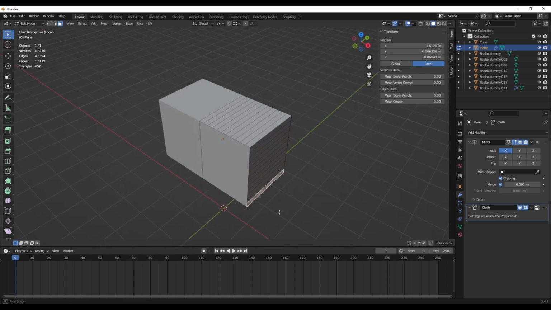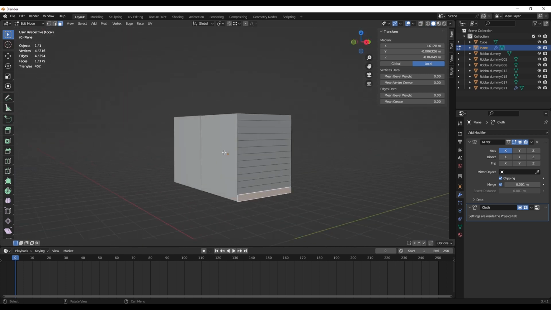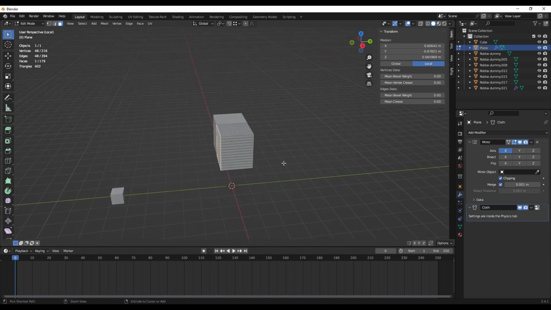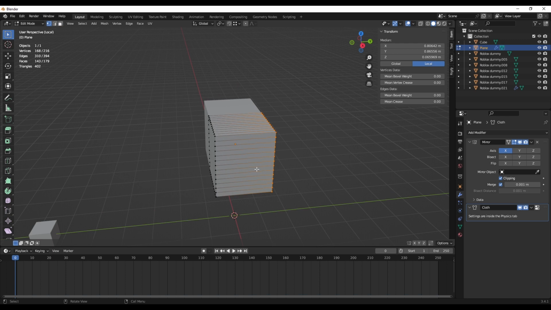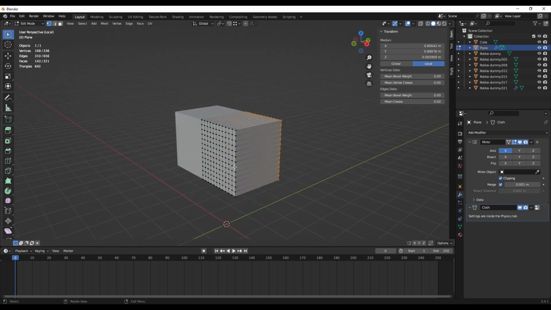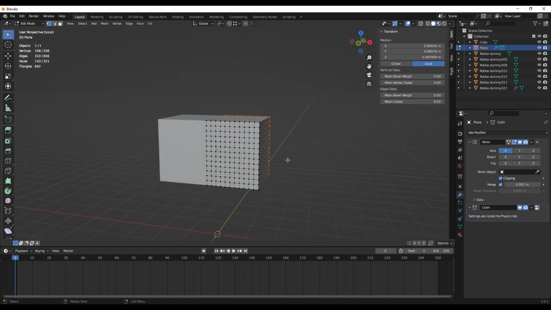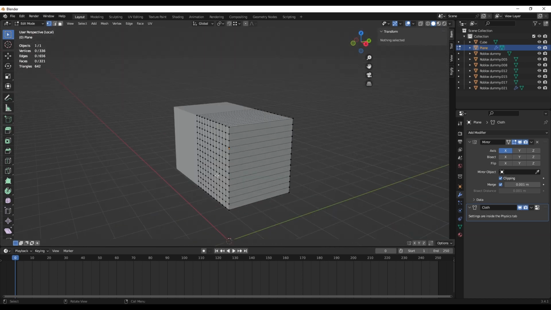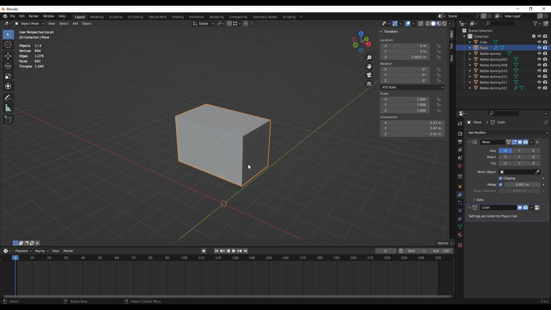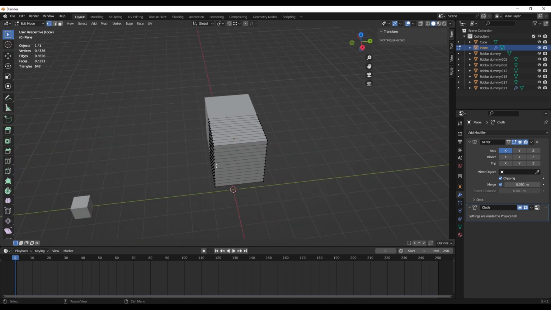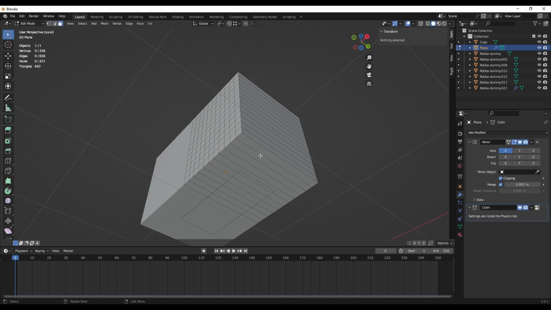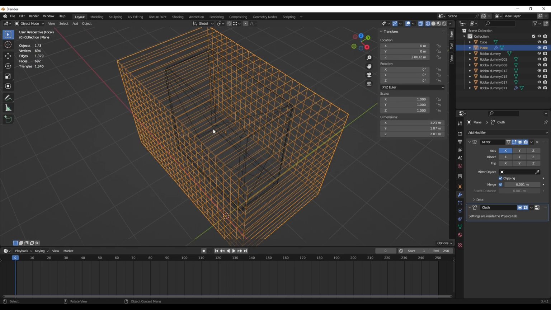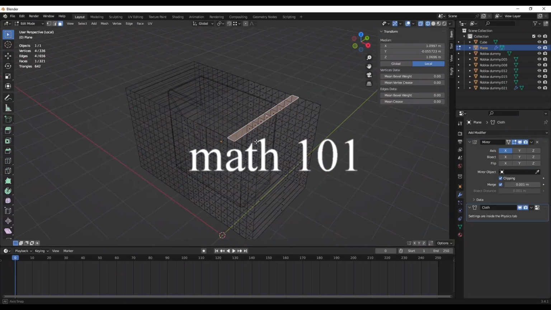Anyway, so this is going to be the back side, this is going to be the front side. What the heck? That's not right. I don't know what I messed up there. Anyway, this is going to be the front side, because that's where the block is. This is going to be the back side. And the bottom and the top, we're going to use to create the top and the bottom, right?